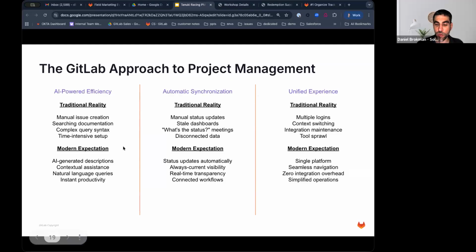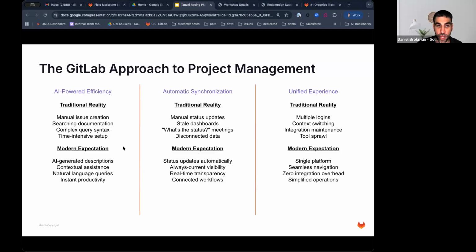You use AI probably to generate slides or emails or various things, you would use ChatGPT in your daily life. Should you incorporate that into your work as you do project management? That should be there, and that's GitLab's approach to help you with generating issue descriptions, user story descriptions, and to have some context assistance as you write things, not having to work with queries, right? Or really difficult syntax. You would have AI do that through natural language and really achieve productivity.